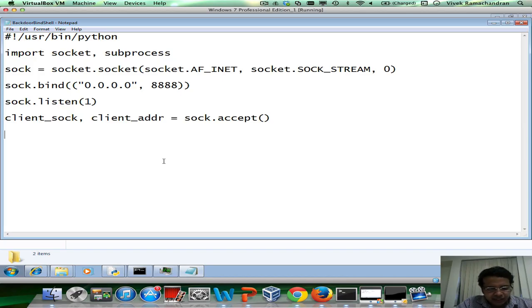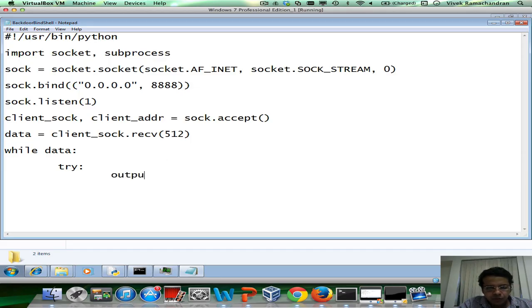Now after this, let's receive data from the client socket. And let's continue this till we keep receiving something from the client. Let's go ahead and put in our try except loop again.